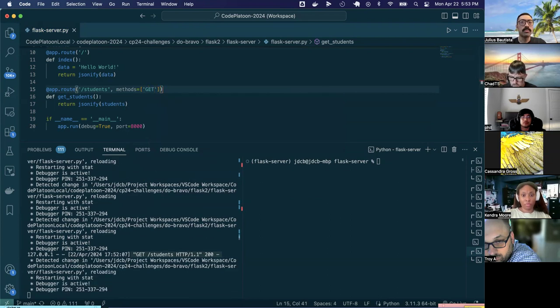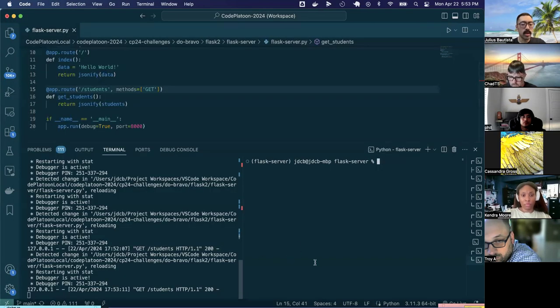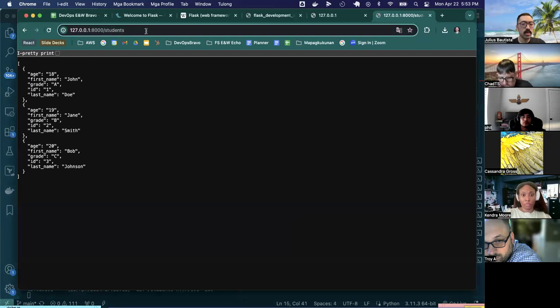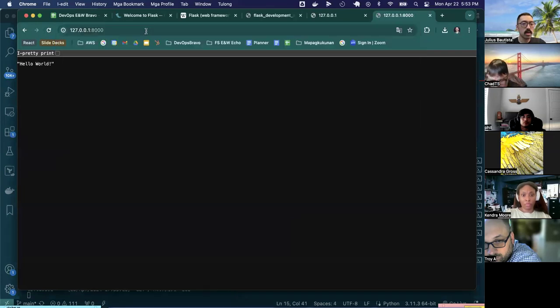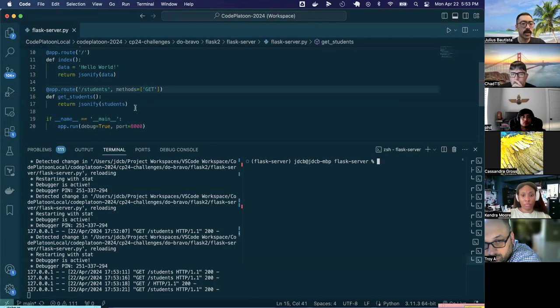So now, if we were to, I think it looks like we would still get the data. Hello world, students, yep, we still get the data. So it's still calling this, but now we can also curl request.